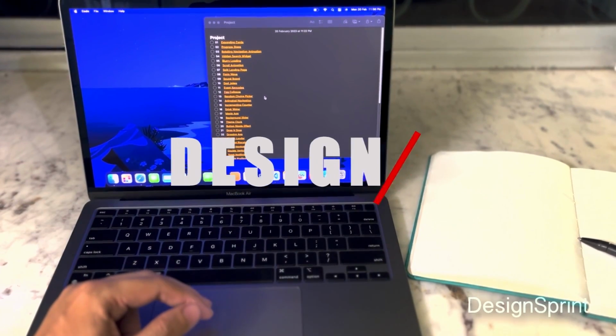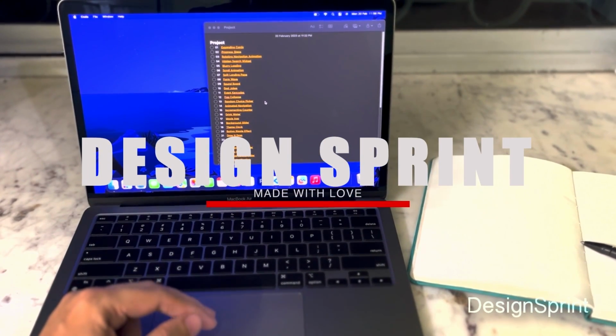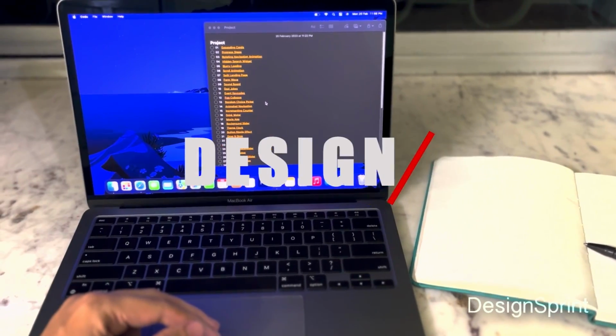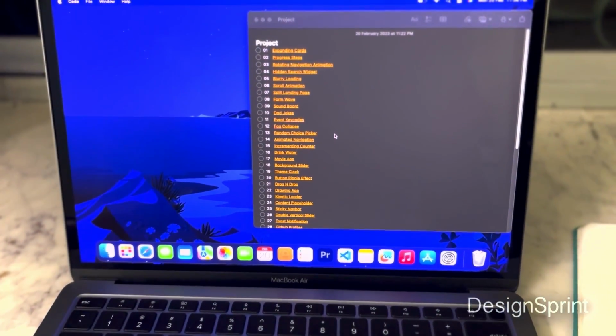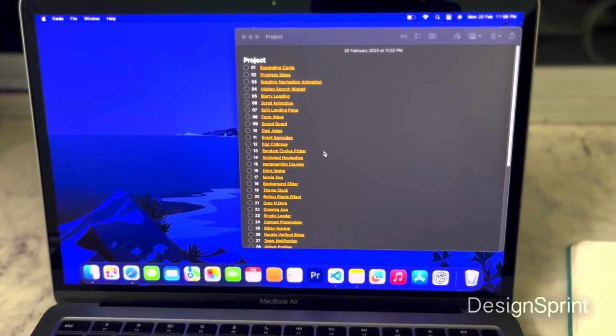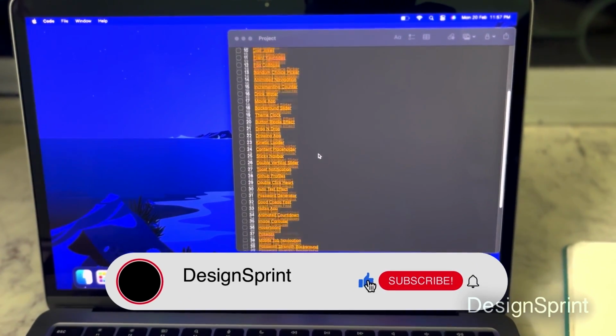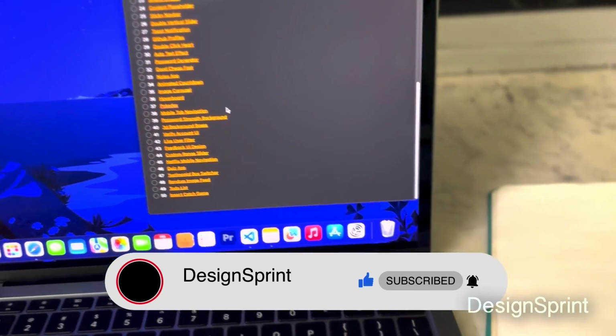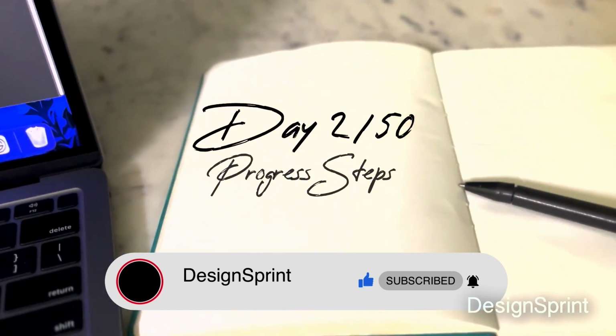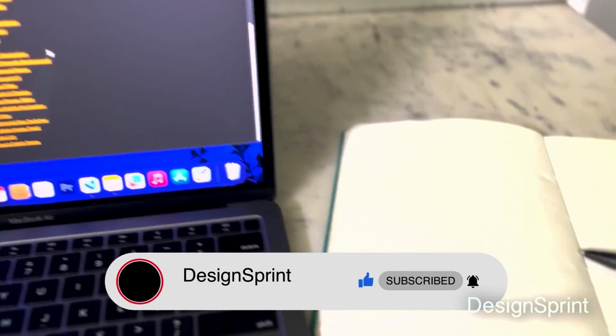Welcome to Design Sprint. In the 50-day challenge, we'll be diving into the exciting world of web development by completing 50 projects that will help you master HTML, CSS, and JavaScript. Whether you're an absolute beginner or looking to level up your skills, this challenge is the perfect way to learn and practice web development. Through the challenge, we will be taking a hands-on approach to help you build your skills. So if you're ready to take your web development skills to the next level, come join us on the exciting journey.